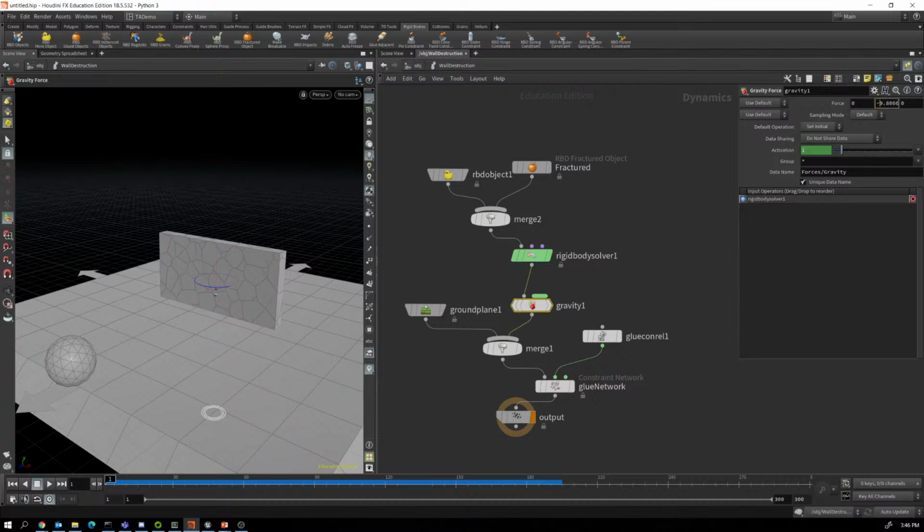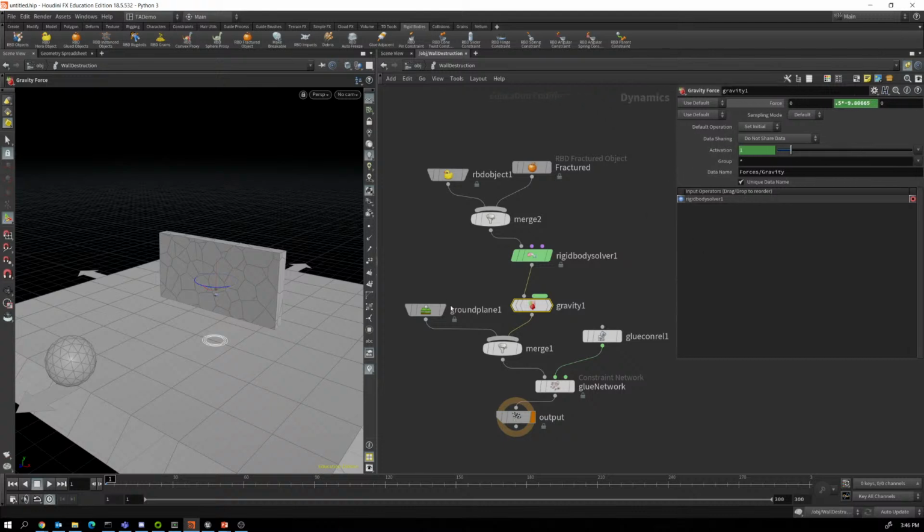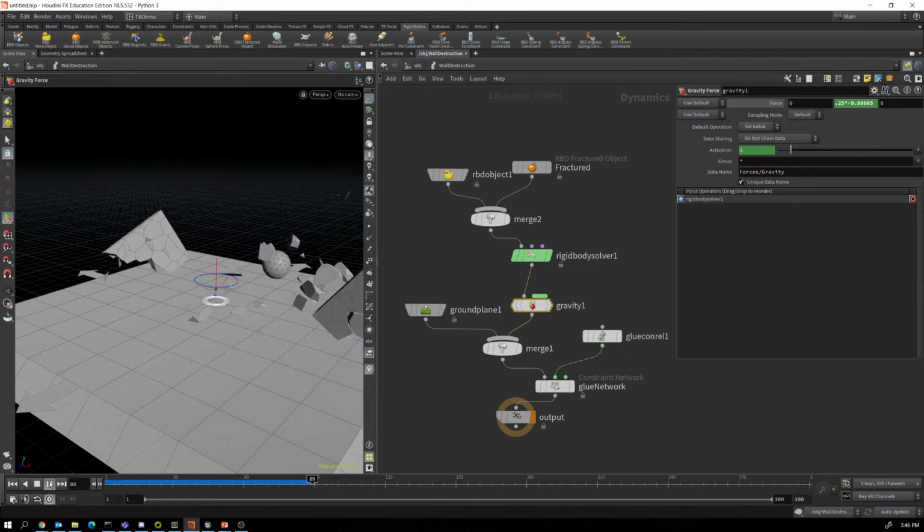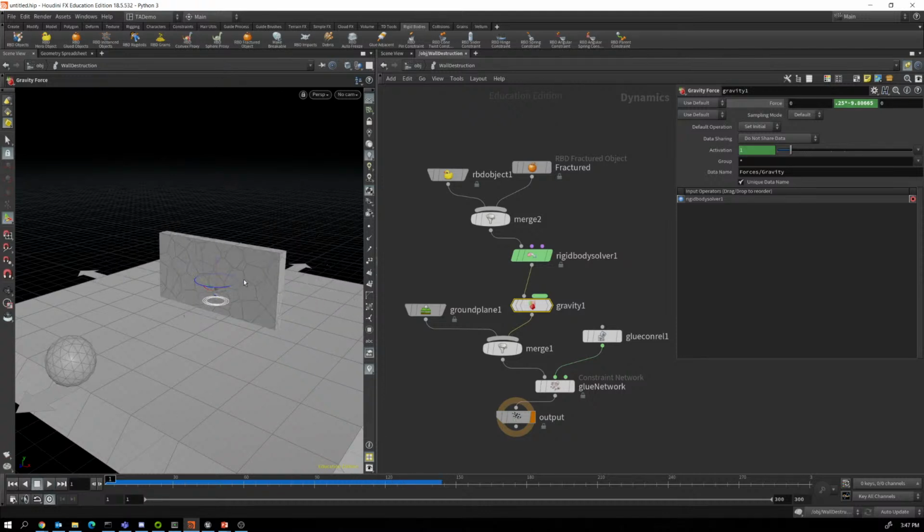So I'm just going to multiply this by 0.5, 0.5 times 9.8 meters per second squared. And maybe it's still a little bit too much. Maybe make a little bit less gravity yet. Okay, so it's busting through there, and it's still that. So let's break apart the glue just a little bit more.